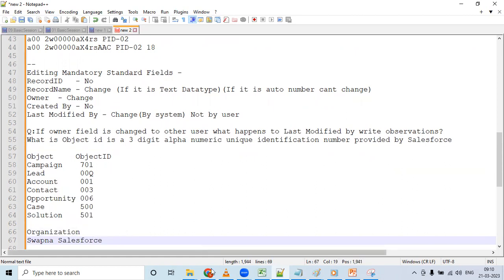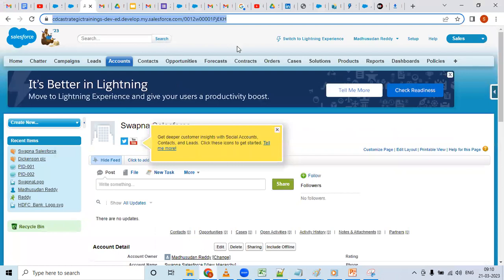Now, where can you see the organization ID? In the URL. We have seen that in the first session, as the administrator. If you go to company profile, what can you see?